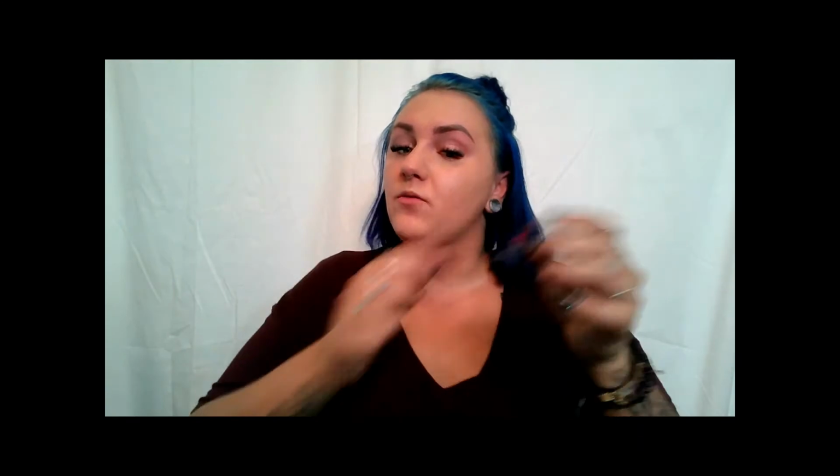Now I'm going to start my eyeshadow. And when I'm doing my eyeshadow, what I like to do, just because it makes it easier for me, and I actually started doing this pretty recently, is use some Scotch tape to get that winged effect. Now that I have both of my pieces of tape on, I'm going to go in and start my eyeshadow.